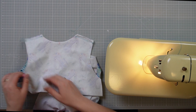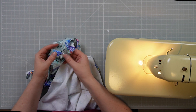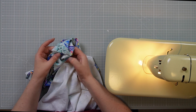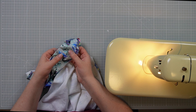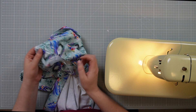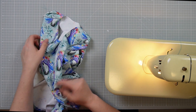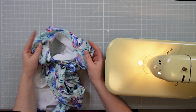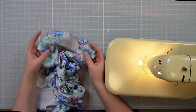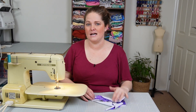I've done both those seams. From the front you can see it's not quite as neat a finish as a serger — I can make those zigzags a little bit closer together so there's less gap between stitch lengths — but in terms of functionality a serger is lovely. If you sew with knits all the time it's absolutely worth its weight in gold getting a serger, but if you don't sew with knits a lot and just want to have a dabble, you can absolutely use your sewing machine.